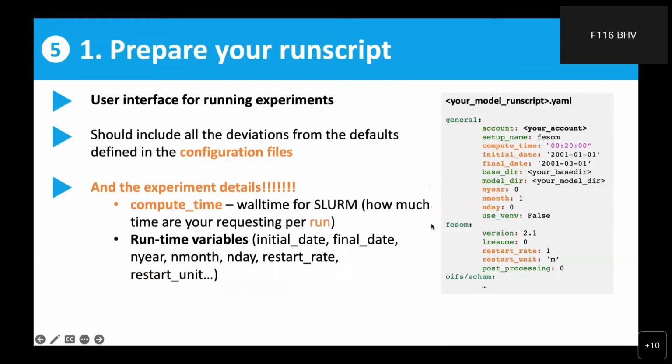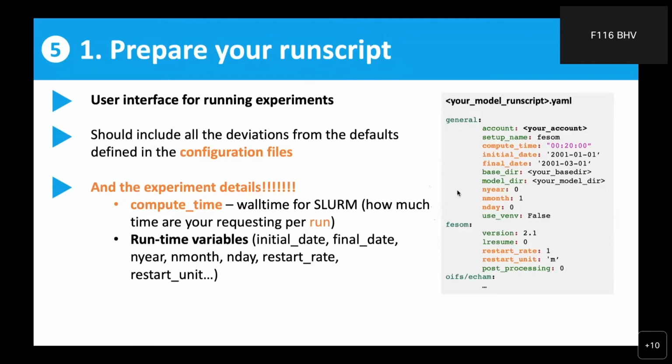And then there are other variables that are important, but we are not going to be touching on them yet in this exercise. Just for you to start to get a bit familiar with them, we have the compute time. The compute time is basically the wall time that you are going to be using to run a run. So what I'm saying here is, hey, Slurm, my run is going to last maximum 20 minutes.